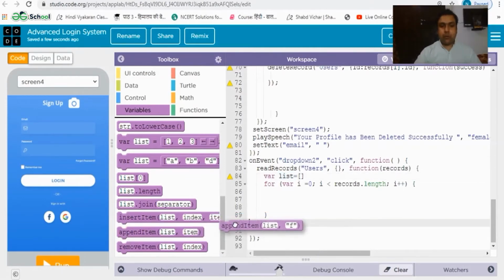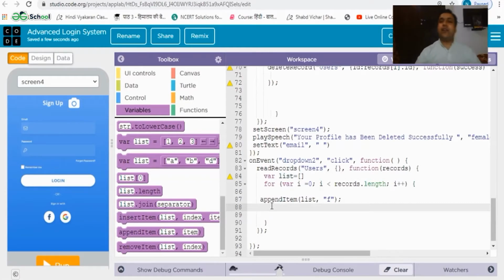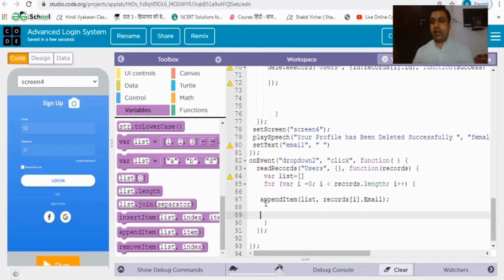So you just have to pick it and drop it over here inside this for loop, and by default list is already there. Fine. So this is the name of the collection kind of variable in which you would like to store all the information you're going to pull from this users named table. Now what is the information you want to pull? We would like to pull all the email IDs with which we registered different users, right? For doing that we can make use of this simple line of code, which is records.email. Now all the IDs are going to get saved in this collection type of variable.